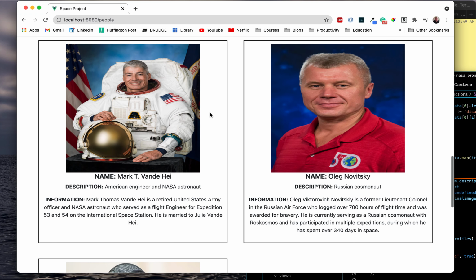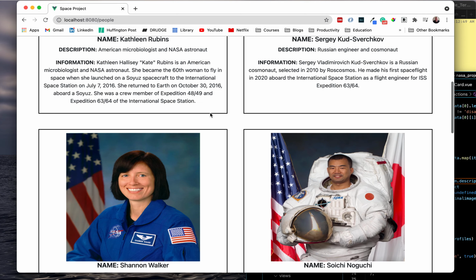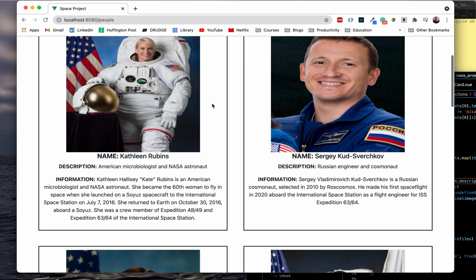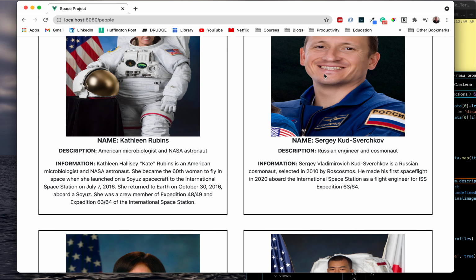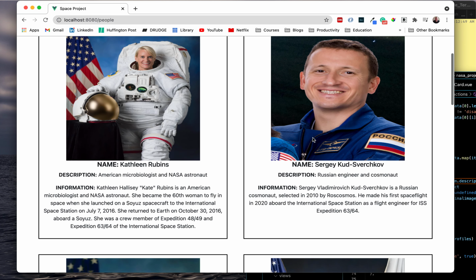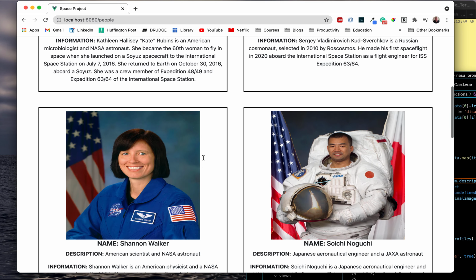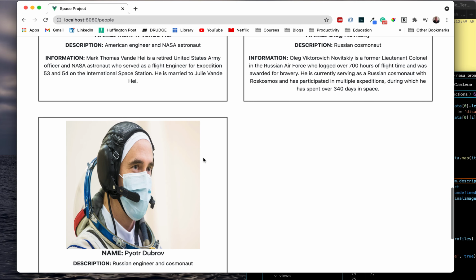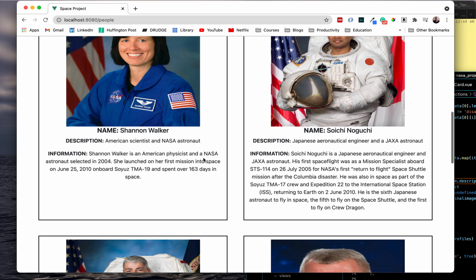But this is supposedly all the people currently in space, and I have to admit, I didn't actually think it was that accurate because for the longest time when I was working on this project, I only had 4 people up here. It was essentially this guy is new here, this Russian, but besides that, these 3 were basically up there constantly. And then all of a sudden, I noticed that these people appeared down here. So yeah, I think it's an up to date thing, and I'll look at some of the code on this page in a moment.